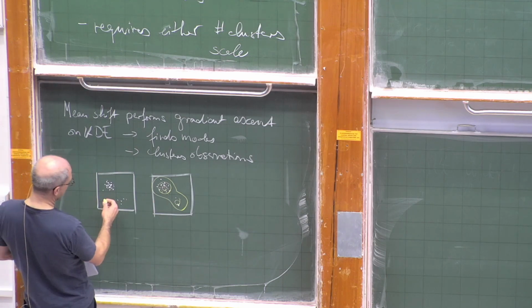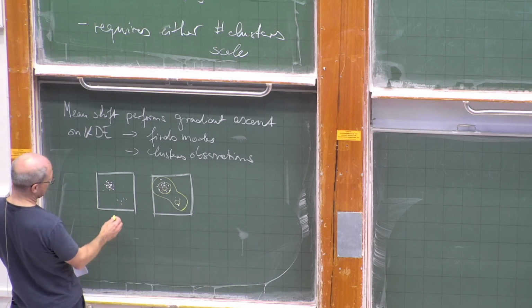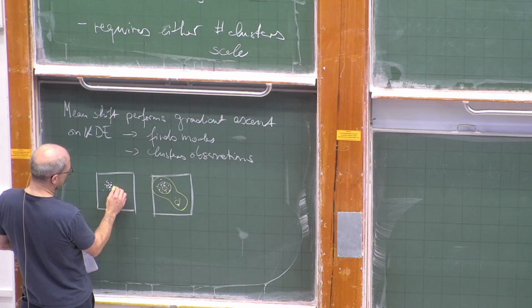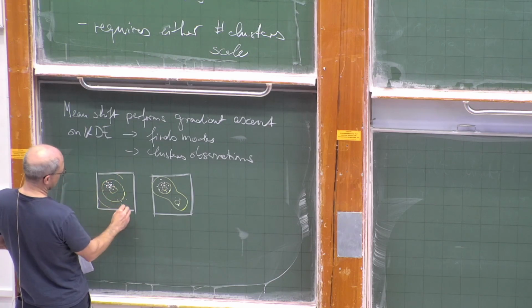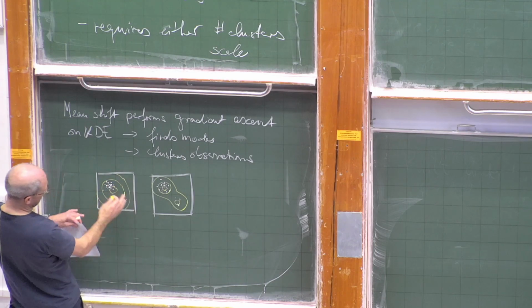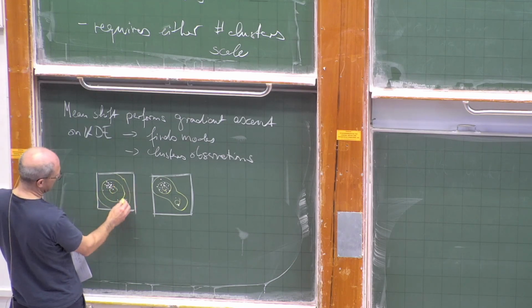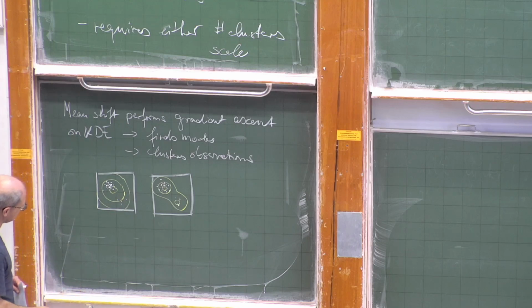And if I choose a much, much bigger kernel, then, well, I will obtain something. If I use a huge kernel, it will obscure the actual shape of the cluster. If I use, let's say, a very wide Gaussian, then I will obtain something which looks a little bit like a distorted Gaussian.